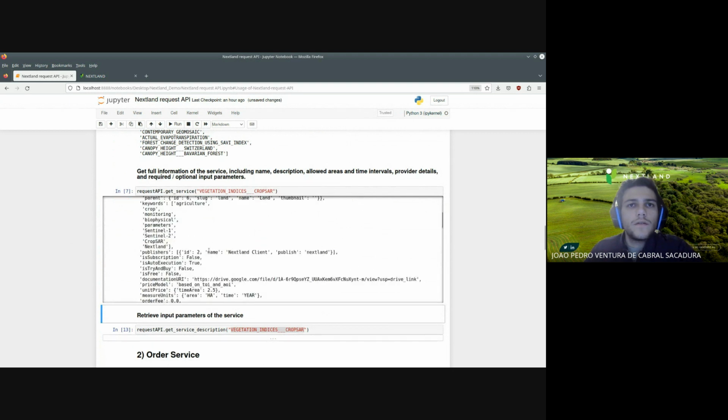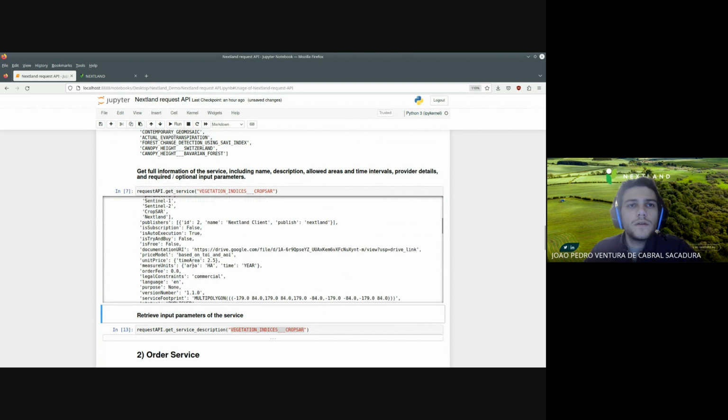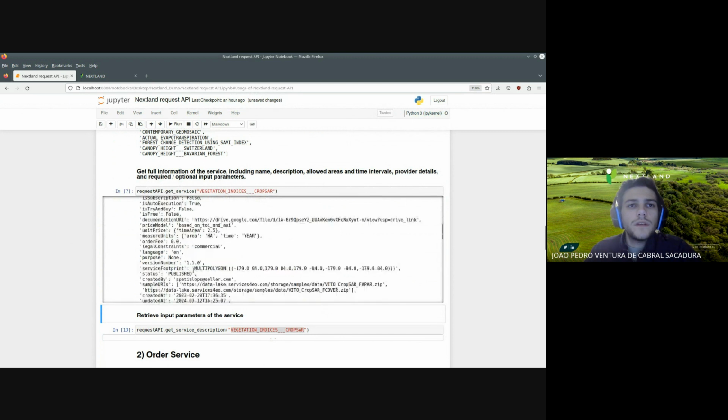If I go a bit lower, you can see the service footprint, that is the service availability. You can also see if the service is free or commercial and what it is based on. In this case, it's based on TOE and AOE with a unit price of 2.5.